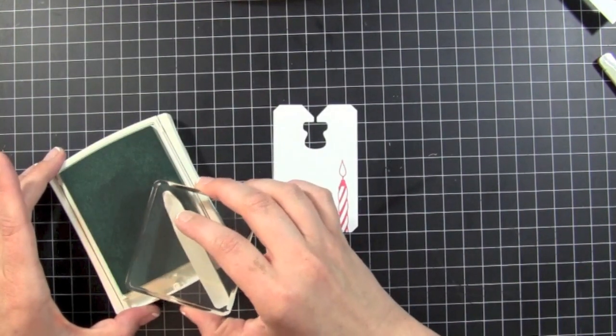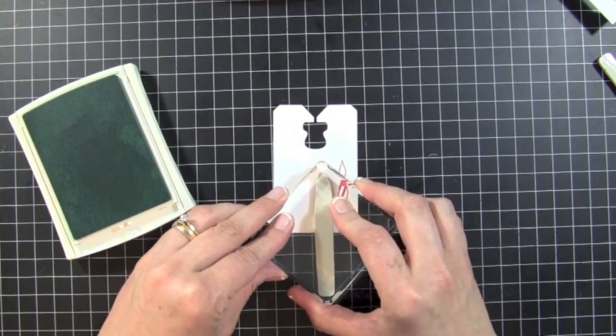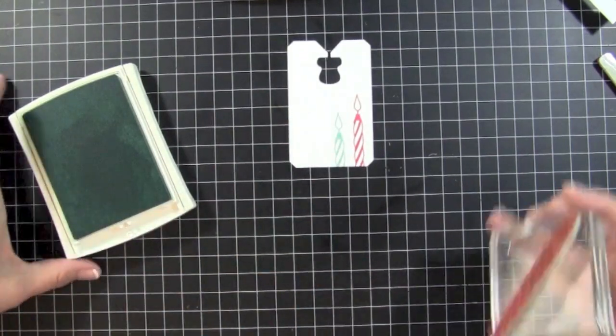Next I'll use Coastal Cabana, and we'll stamp that a little bit lower than the first one I did, just like that.